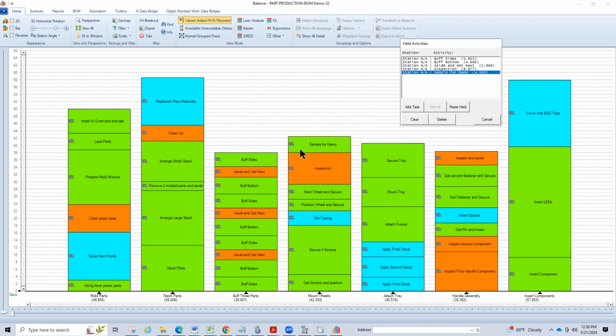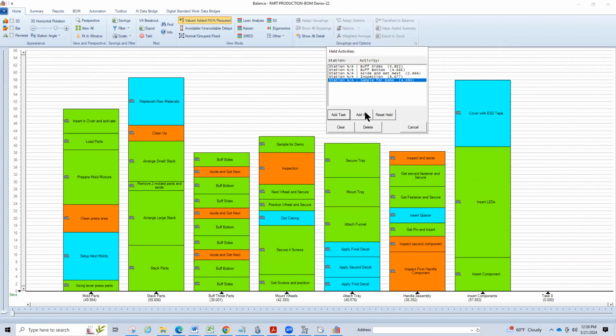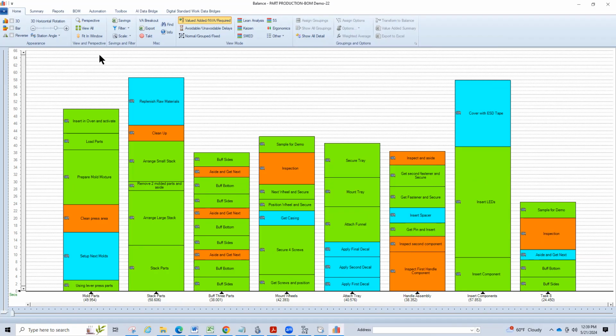I can drag and drop it. The height of the chip represents the time, so the larger the activity chip, the longer that activity takes. If this was a new task, you can say add a task. It makes space out here. Add them all. It slips it right in here. Now, what are the different colors? Well, you probably guessed that.